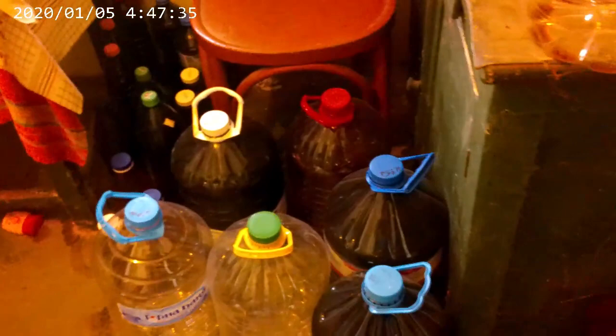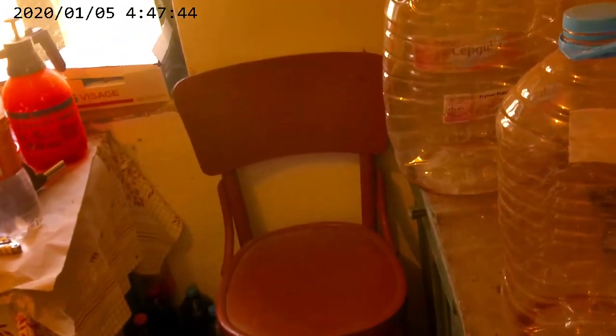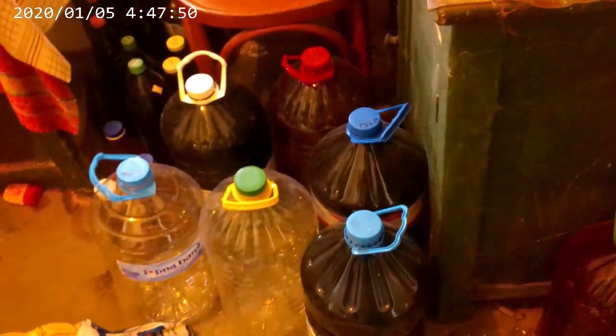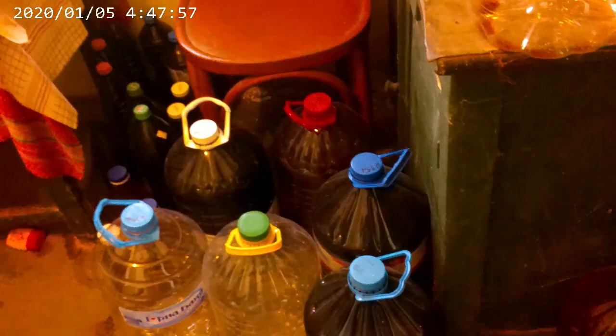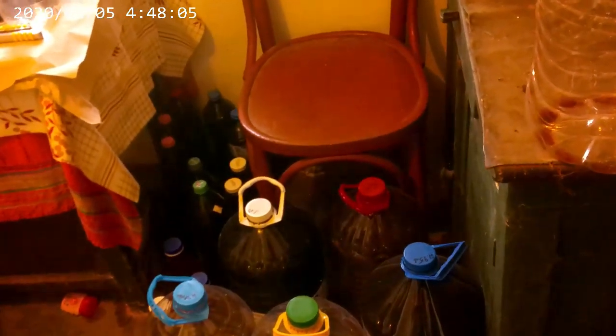So we buy it at the winery. We send our grapes to the winery. They charge us a small processing fee. I think it's 80 lev. Davey paid it last time, so I'm not sure. And then we buy the wine back off them for 1 lev a litre. So these 10-litre bottles cost 10 lev, like £4 something. £4.40 for 10 litres of wine. And as much as I'd like to say, oh yeah, I'm going to make my own wine, come on, let somebody else do it. And they're doing it for super cheap.